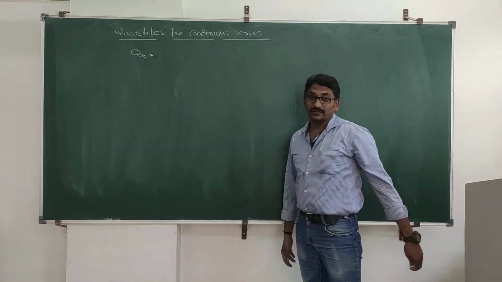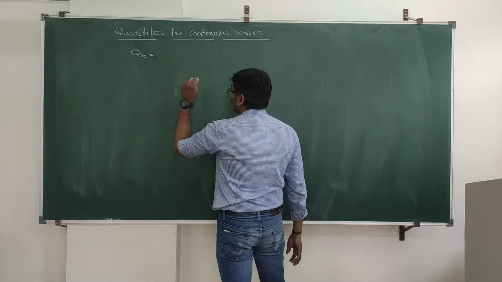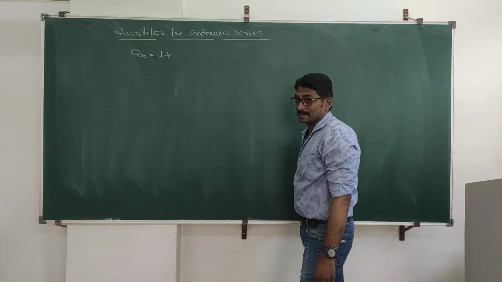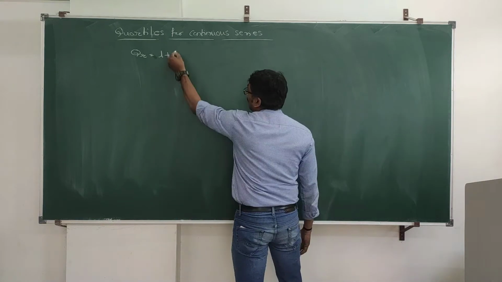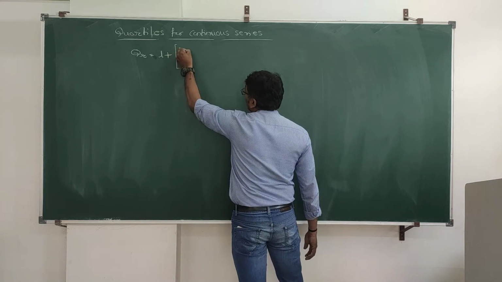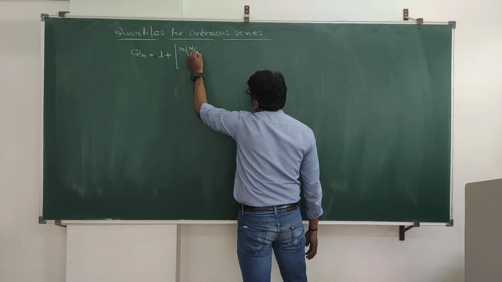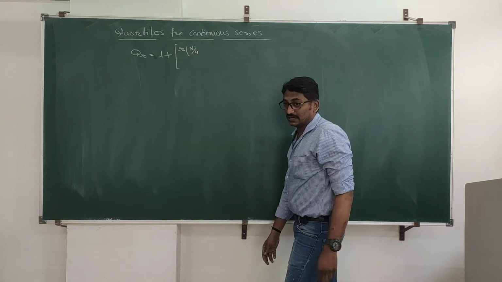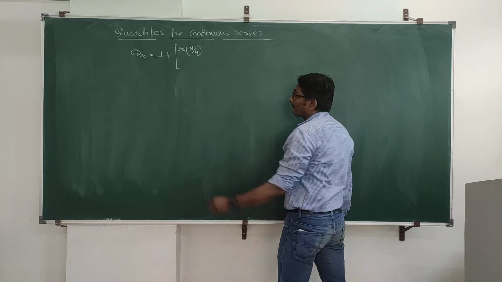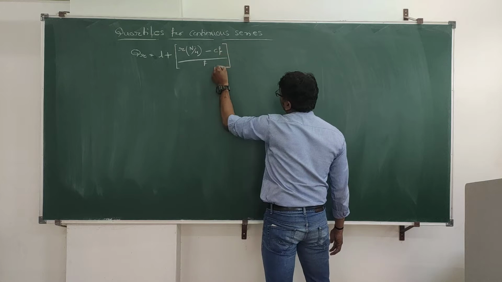Again, quartile is denoted by Q_r, which is equal to, write down the formula, I will explain: L plus into bracket, r in a small bracket capital N divided by 4, bracket complete, minus CF divided by F, bracket complete into c.